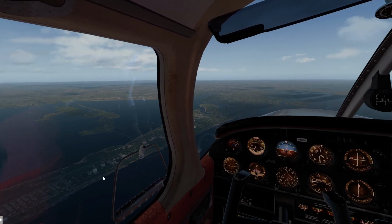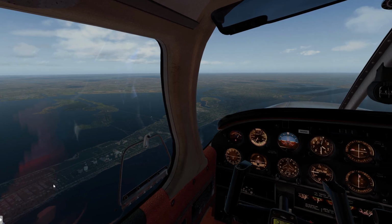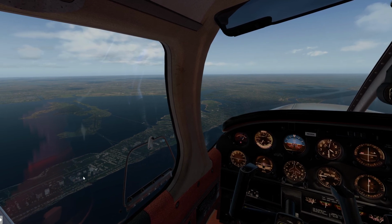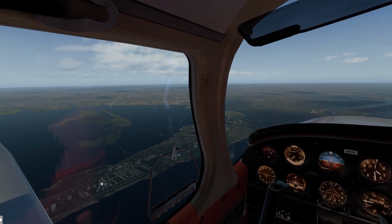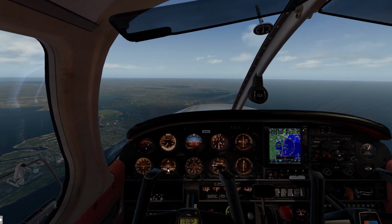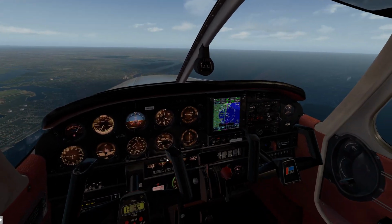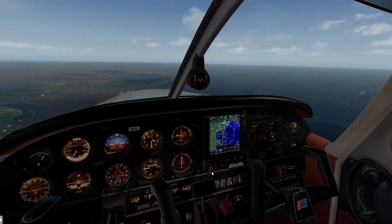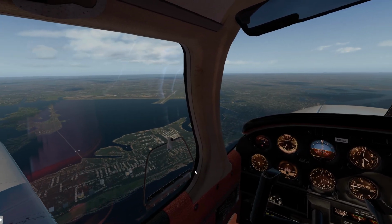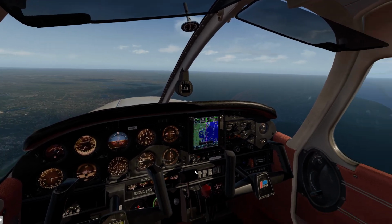Normally, if I wanted to be realistic about this, there's a VFR corridor down here where you get to fly under the Bravo airspace, and you're flying at no higher than 500 feet above the beach. And I gotta tell you, it doesn't matter what you're flying, it feels like a jet at that altitude. It's great. So, other than that, life is good.